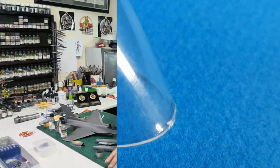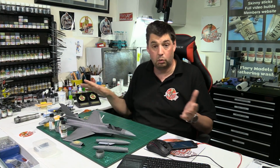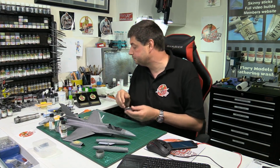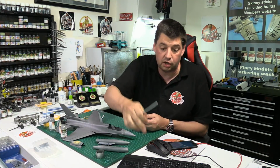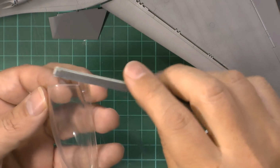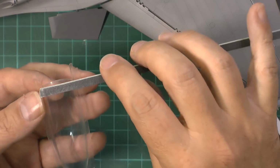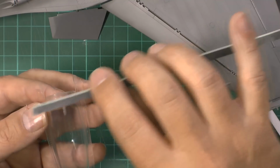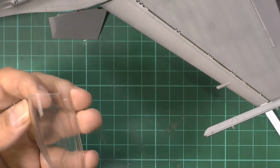Okay, so don't forget, when you're doing any type of sanding, the first one you use is what does the work. So for instance, if you were coming in on this canopy here and you were using, let me just move some of this out of the way, you're coming in, you're starting off with the green one. All right, so you've got it down in here. All right, so I'll redo this one so we can see it again. Okay, so if you push down, you're going to scratch too far, so just let the weight of the sander run over the top. Okay, so you don't overdo it at all. All right, so that's it.